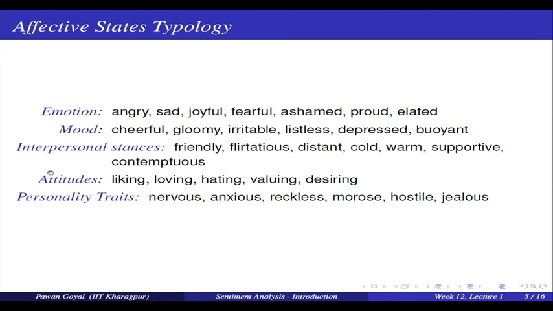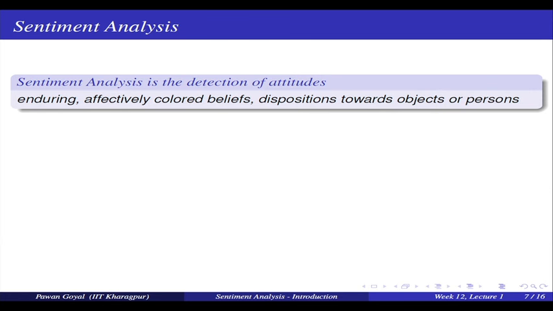And so if you talk about the social media and how people are reacting, how people's comments are, you will see we are mostly talking about the attitudes of the people. That is, are they liking a product, are they loving it, are they hating it, same about the movie or the candidate. So when we talk about sentiment analysis, we mostly focus on finding these attitudes of people towards a certain object or person. So this is some sort of definition we can give, that sentiment analysis is the detection of attitudes, that is some sort of enduring or affectively colored beliefs towards objects or persons.